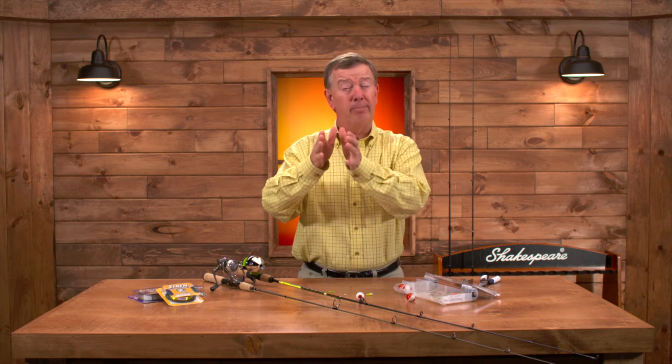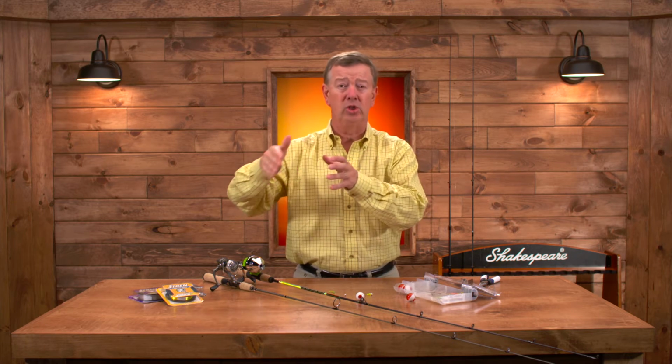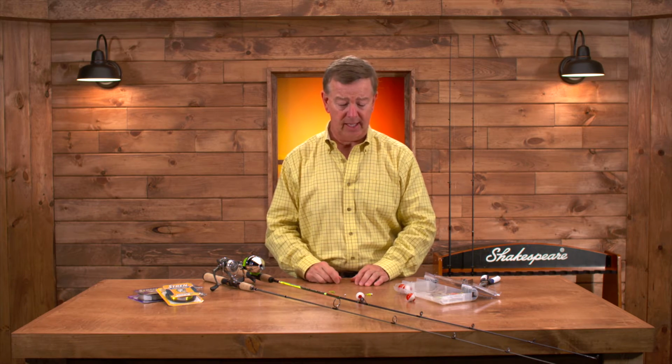In the summertime, those fish move a little deeper, so you want to find places to sit down or stand on the ends of points next to deeper water, and you'll have more success there.